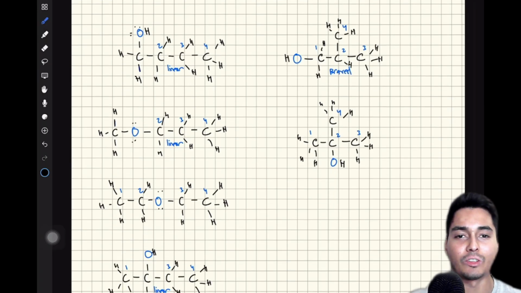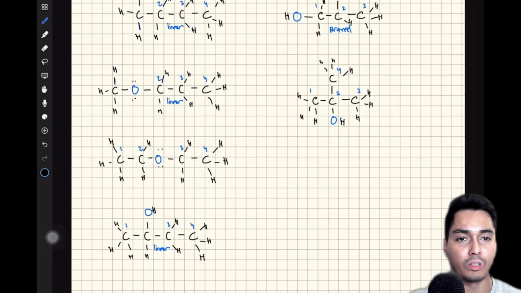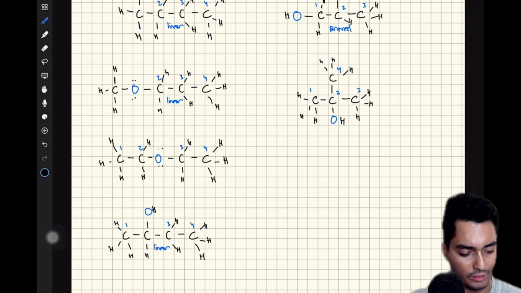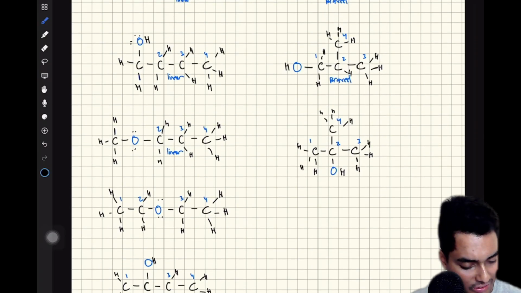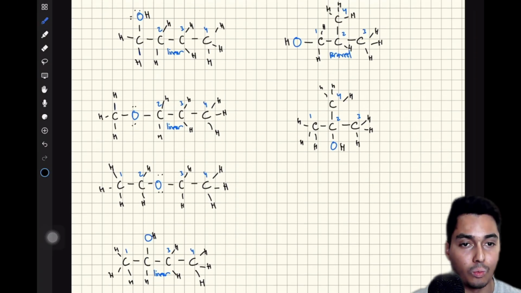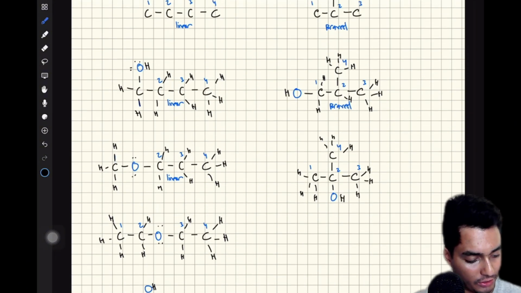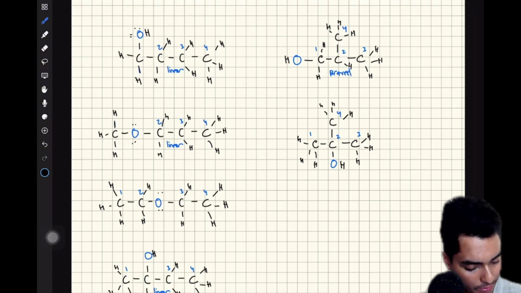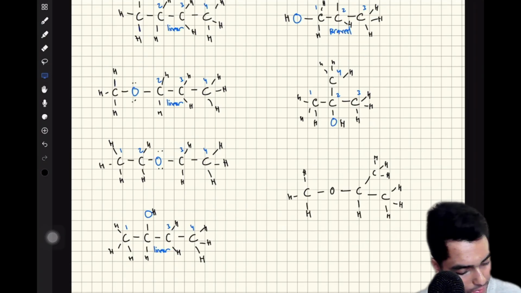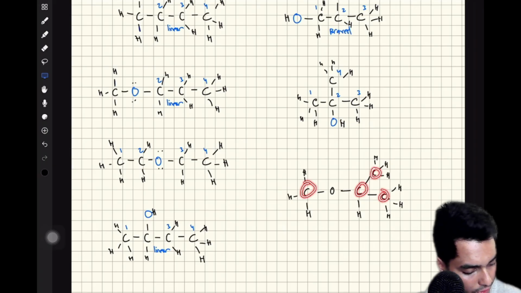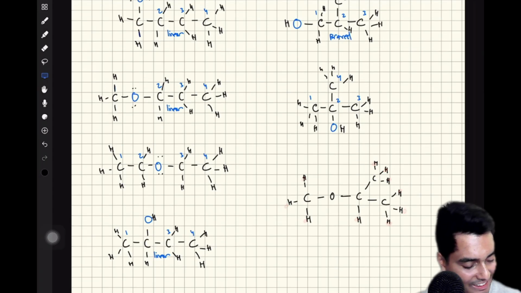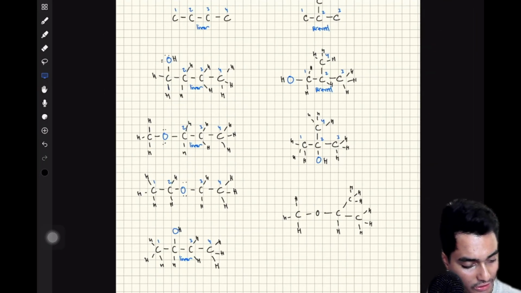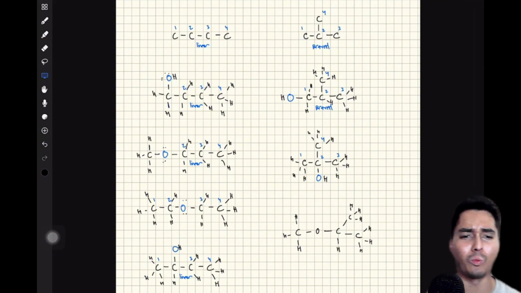And it seems like we're missing one more, everyone. We have a total of 6 isomers here, but we're missing one more, whereby we take another copy of our branched one here, and we put the oxygen right over here. There's going to be 1, 2, 3, 4 carbons, and 1, 2, 3, 4, 5, 6, 7, 8, 9, 10 H's, C4H10O. Okay, and then here's 7 different isomers for that one single molecule, everyone, C4H10O.